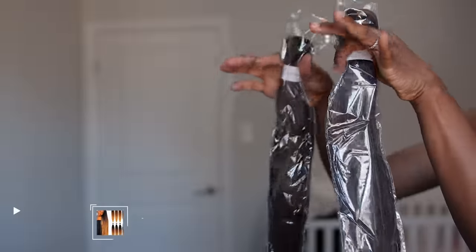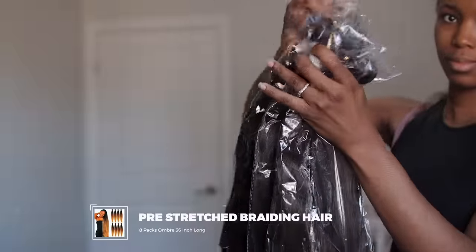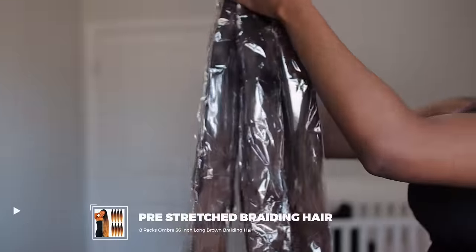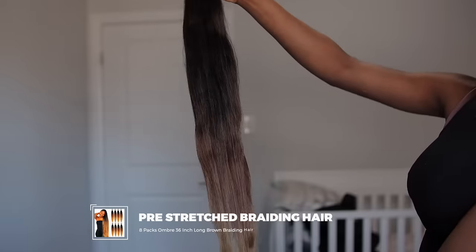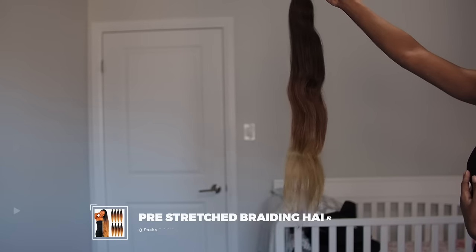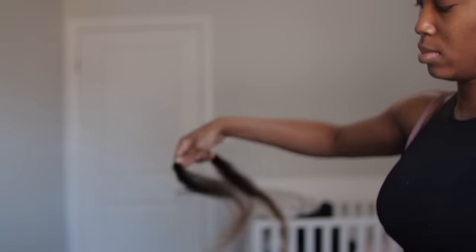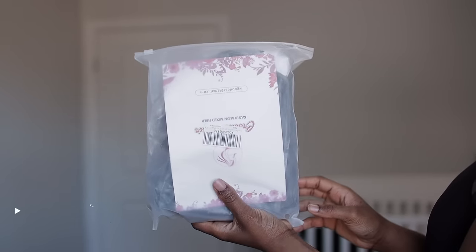Now for my braiding hair, I'm using this pre-stretched braiding hair, and this one is a brown ombre color, and I love it. It has three colors in it, and it came in a pack of 8. Now I only used about 5 packs, but guys, I think I would have gotten away with just using 3 to 4 packs because it is quite full. This is what it's looking like. This is the pattern of the ombre. I love the flow. It was easy to work with, and I'm going to show you guys what it looks like later on. Now this is one pack. And from one pack, you can get at least maybe about 10 to 12 pieces of braiding hair.